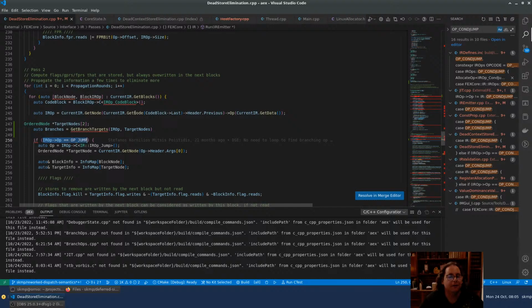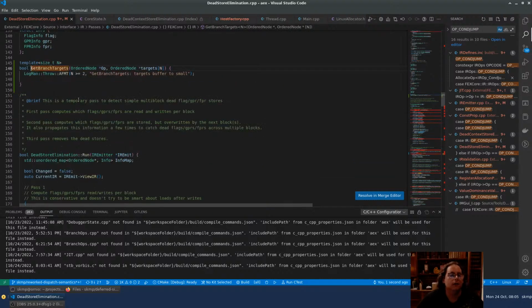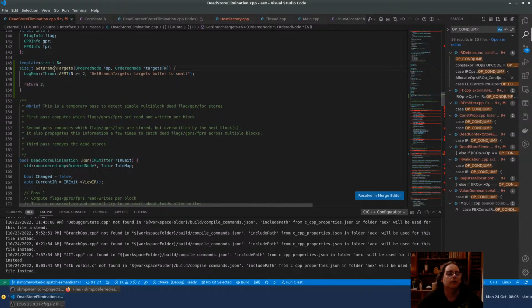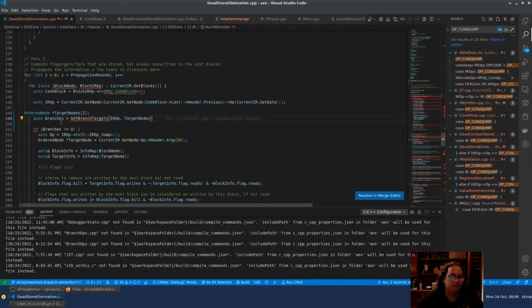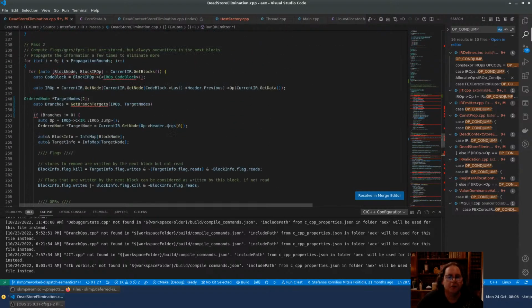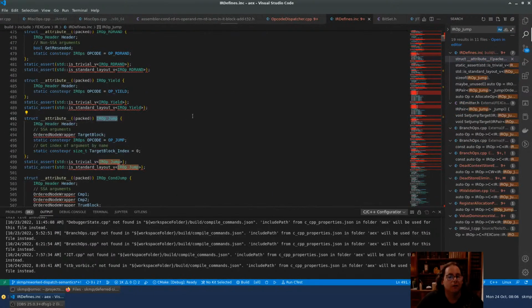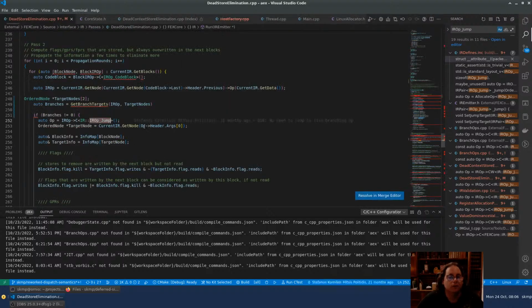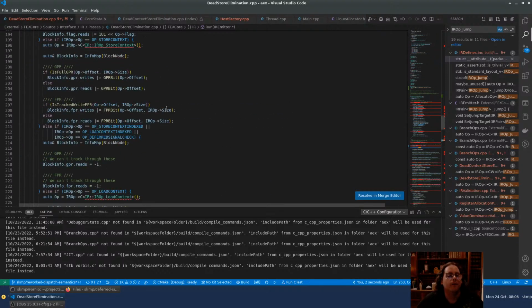This becomes if branch is 0, right? Let's make this also, whatever, we'll fill it in later. I like how this is using header args0, but this true block. What gives there? Right. Can we peek into this? Yeah, it has a target block. Oops. There we go, now I'm happy. Okay.